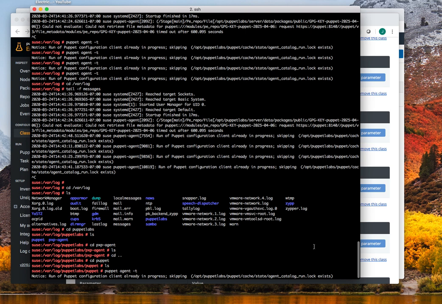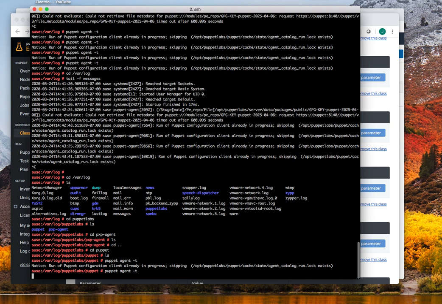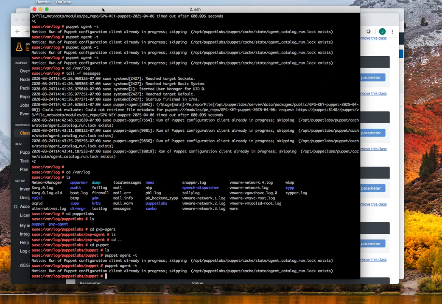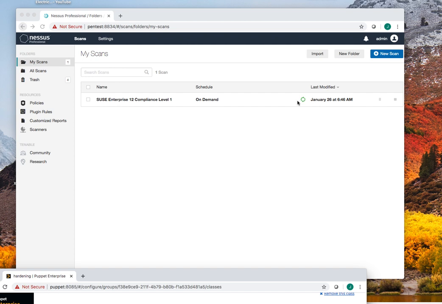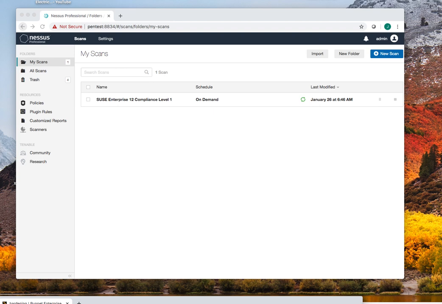I'm going to try and run Puppet again. See if she'll go. I can speed things up that way. No, but it's still going, so I hope it didn't hang up. Our scan is still running here, so let's see if it turns out any better next scan. Usually I let this thing soak for about half an hour and then the scan comes back clean with like two fails like it did before in the beginning. But that's not going to happen, not for a while.